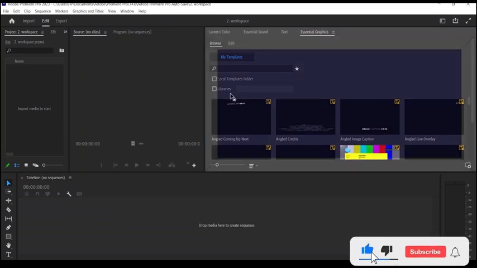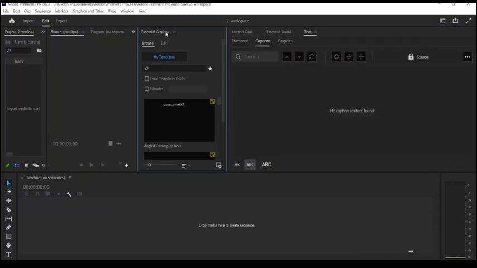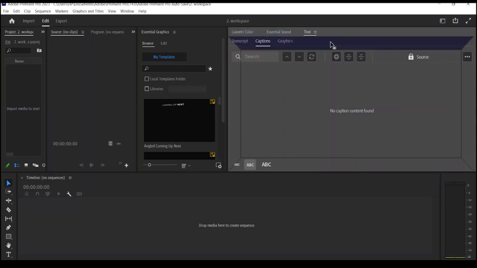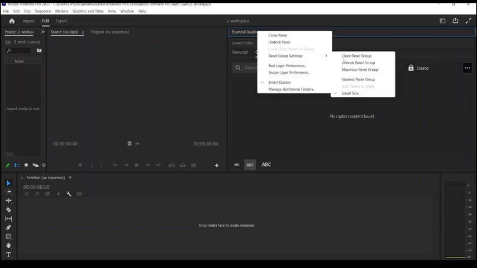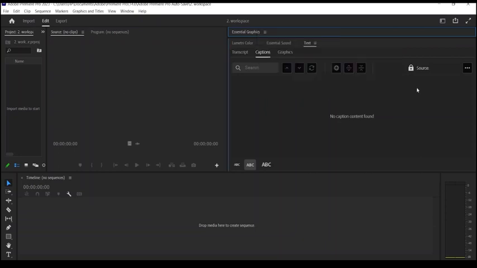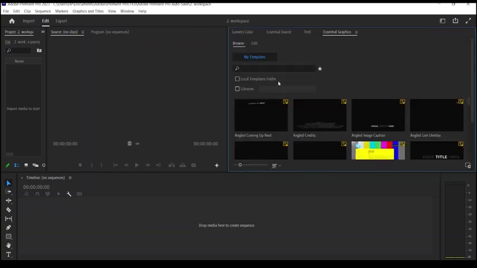There you go. Now essential graphics by default is on this panel, so it has been presented to us over here. Now I'm just going to select it and drag it and show you how it works with different parts. Here you can see that it's over here. Now if I click down there, you can see that it is actually using that option which I selected before in my panel group setting to stack it. So this is what it does. Now if I go down over here, you can see that it has come in the center and it is back to where it was.